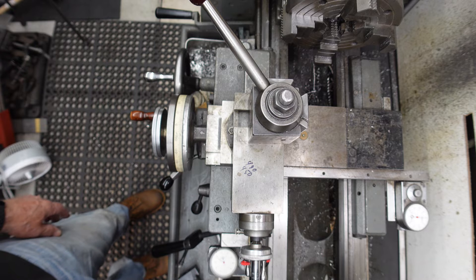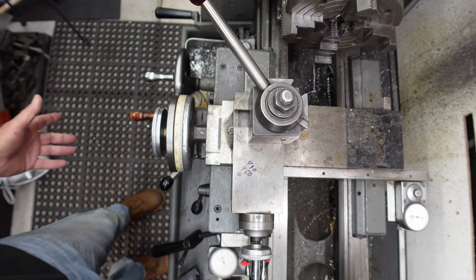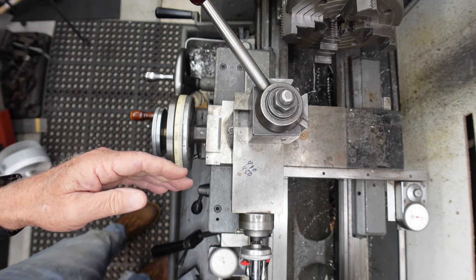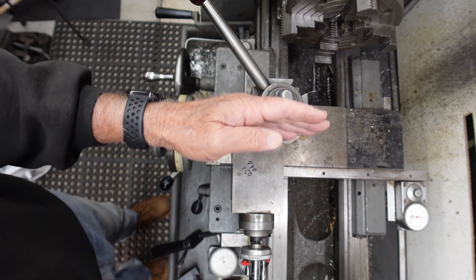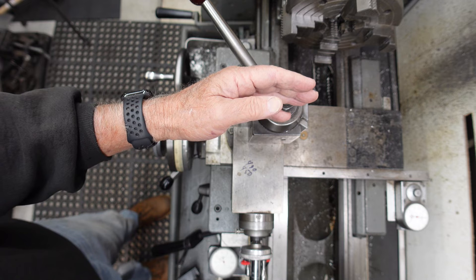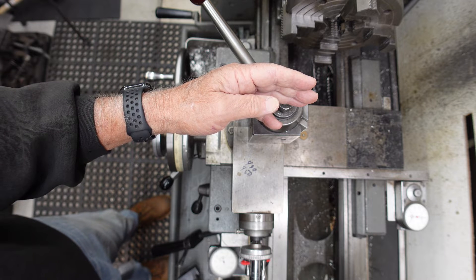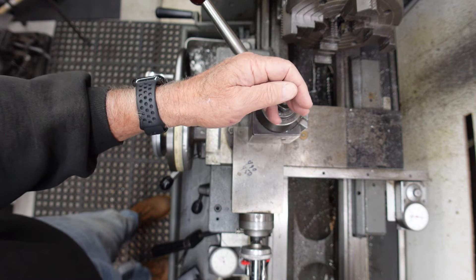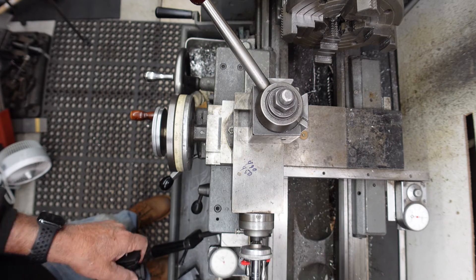No DRO on this machine. Watching his video — and I assume if you watch me, you watch him. He's a great teacher. He was making cuts and showing how he was using his cross slide dial to dial everything in, but his left to right cuts were all done on his DRO since he only has one axis on the DRO. So I wrote this comment: I assume your lathe must not have much backlash because how do you handle the backlash? His response — and I went, duh, I know that. So I thought I would just share it with you.